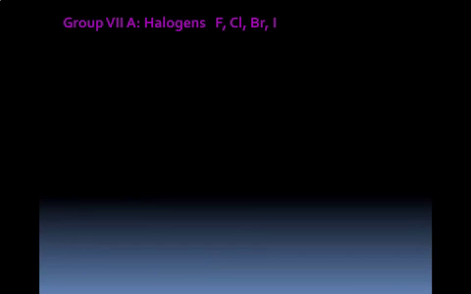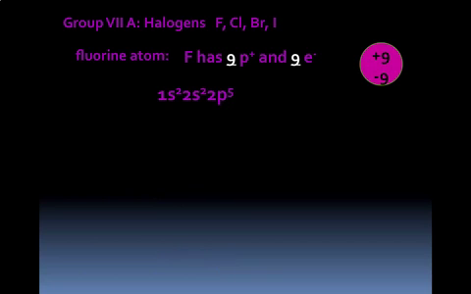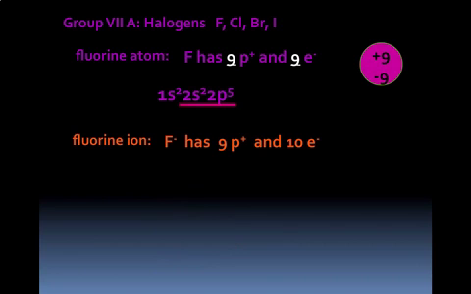We'll look at the halogens first, which is almost all the way to the right. It's that group 7A, which is one back from the noble gases. We'll use fluorine as an example, so the atom will be neutral, so it's going to have 9 protons and 9 electrons, and it has a 1s2, 2s2, 2p5 electron configuration. So it is 1 electron away. It needs 1 more. So the ion is going to snag an electron from somebody else.